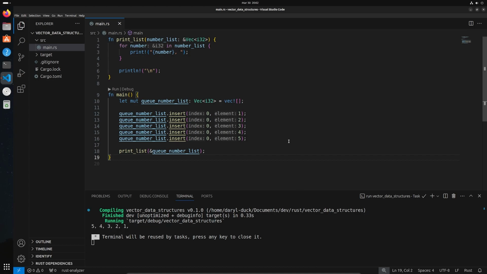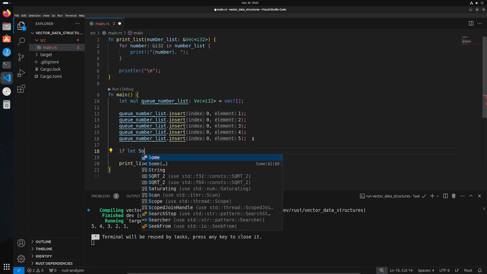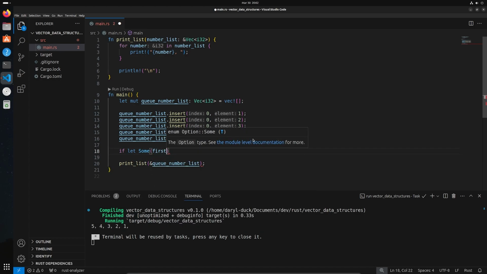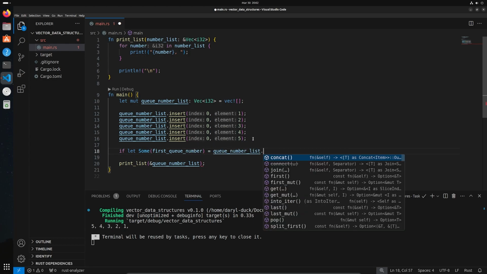Cool. Now to simulate a queue where we have to get the first one that went in and make it the first one out, we can do the same as before, right? We can introduce that same if logic with the pop. So we can go if let Some, and we'll go first queue number is equal to queue number list dot pop.